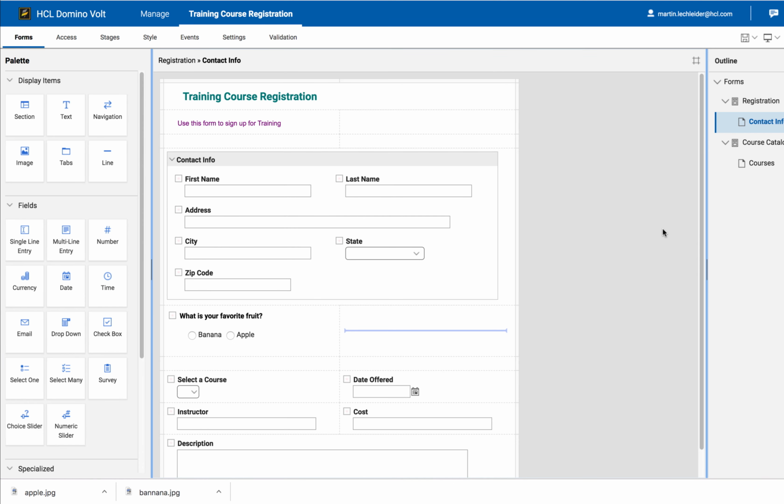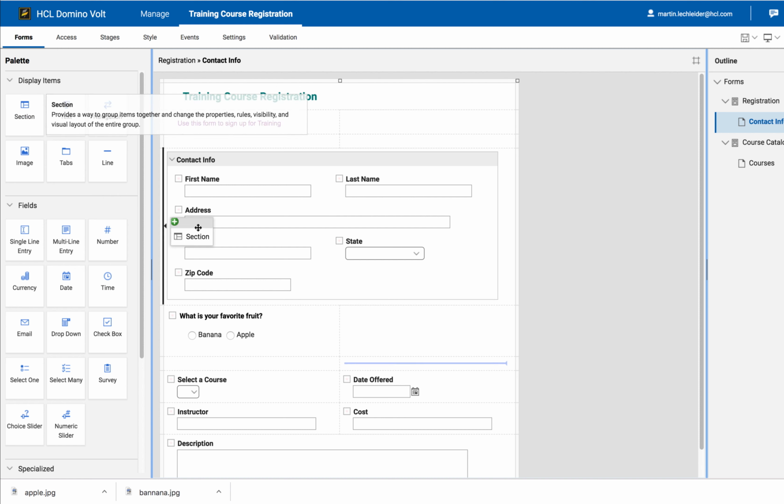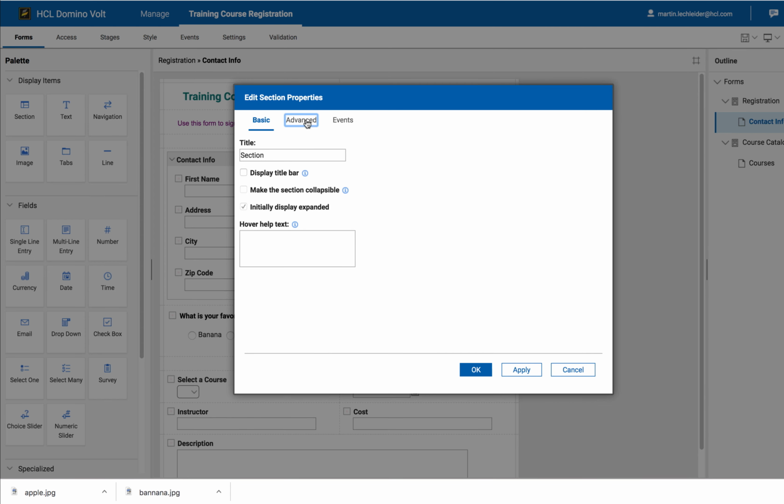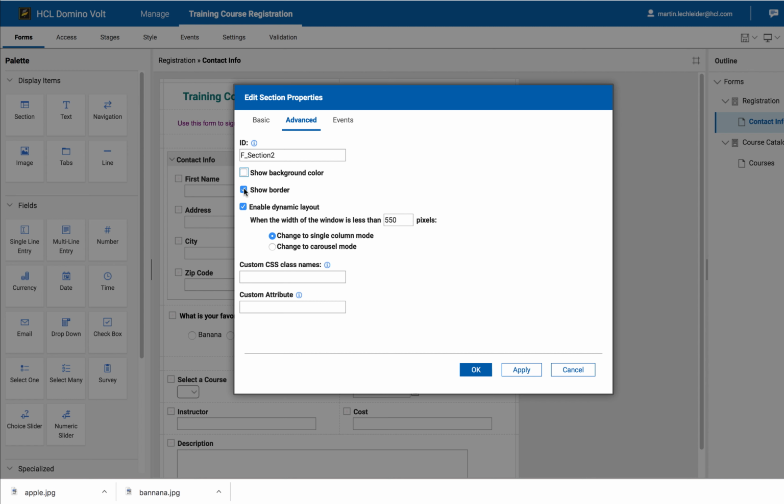Another interesting aspect of sections is the ability to collapse items vertically in them. So we have a question here, what is your favorite fruit? I put a section next to it. I want one column in the section and 2 rows. I'm going to turn off the background and the borders. A hint, if you do not have a border, it does not take a margin.